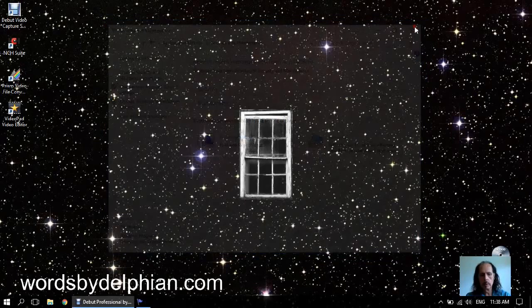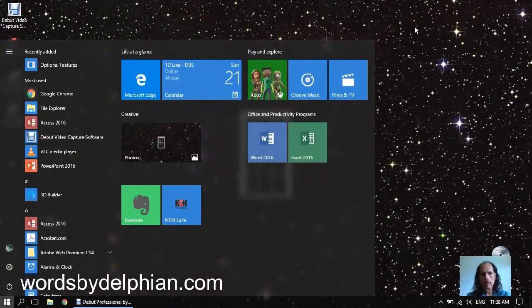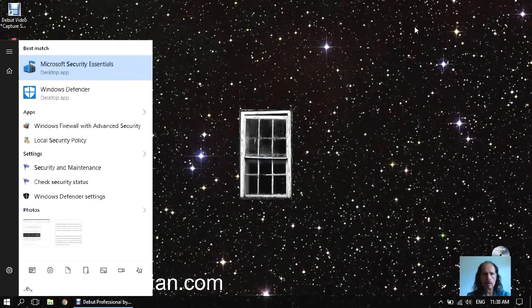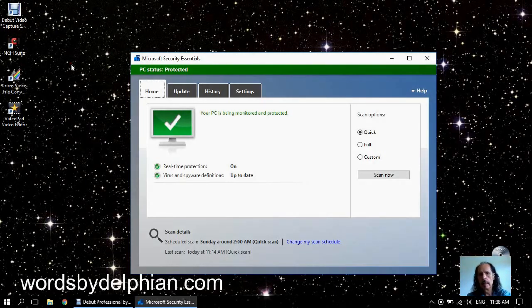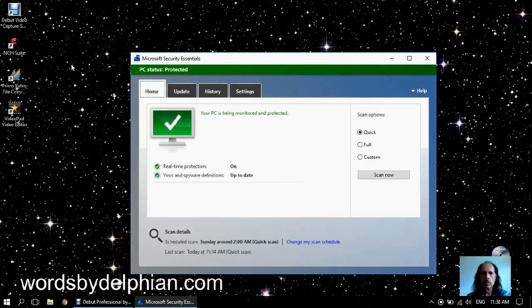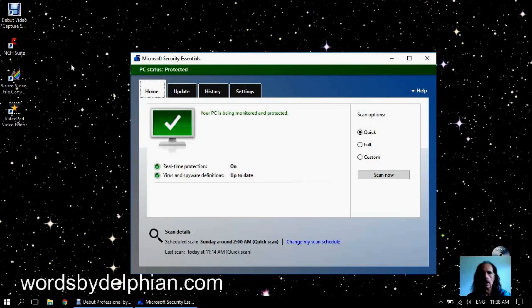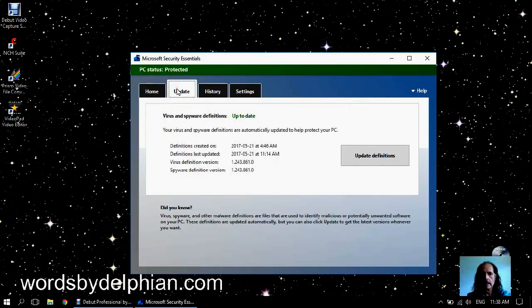panel and close this window. I also want to show you that I'm using Security Essentials. And you can see I started to type security into my start button. I'm just going to pop that up and let you have a look at it. It's fully up to date, and this is one of the key parts, and it's something I'll talk about for Windows Update as well. It's fully up to date. Okay? In fact, it recently updated, and I can just click on the Update tab, and you can see on May 21st, that is today actually, it did its recent update.